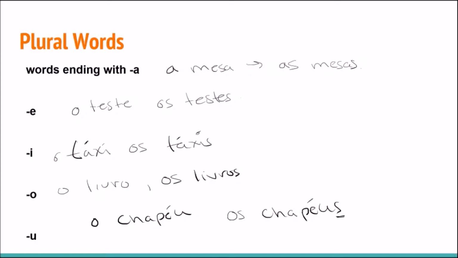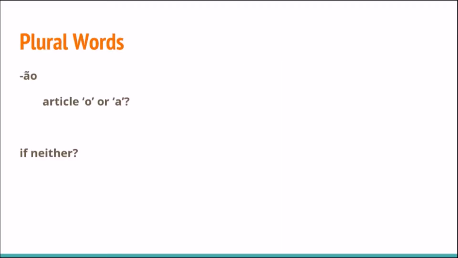But it will become much harder, as you'll see right now. It's going to get a little bit complicated. If we have a word that ends with AO, sometimes it depends on the article. Other times you just have to memorize it. There's really no exact science, and sometimes it does get a little confusing. So let's start with the easiest example I thought of, with an O.